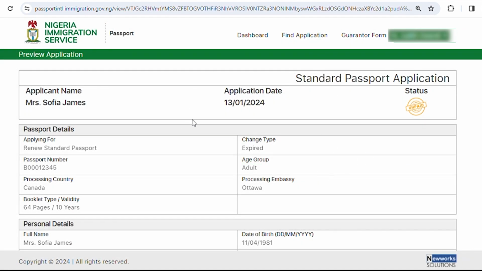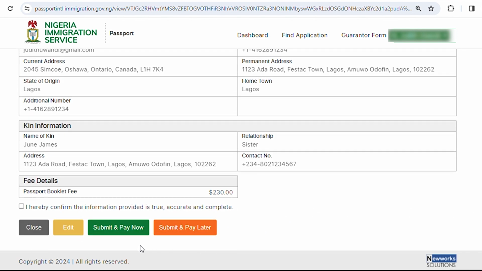Now, you would come up with your details like you filled out, and then all you have to do is scroll to the bottom and say, I confirm, and then submit and pay now, okay? That's all you have to do, right? Or you can submit and pay later. Okay, so you just want to click this and say submit and pay now, and it takes you to the payment, and it's pretty straightforward. You use your credit card and you can pay, and that's really the application for you, okay?